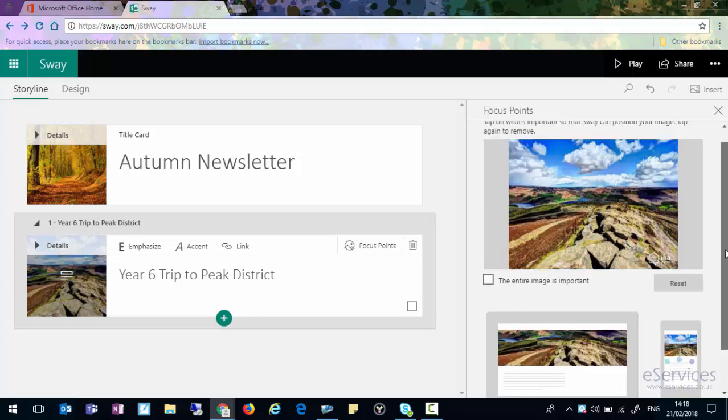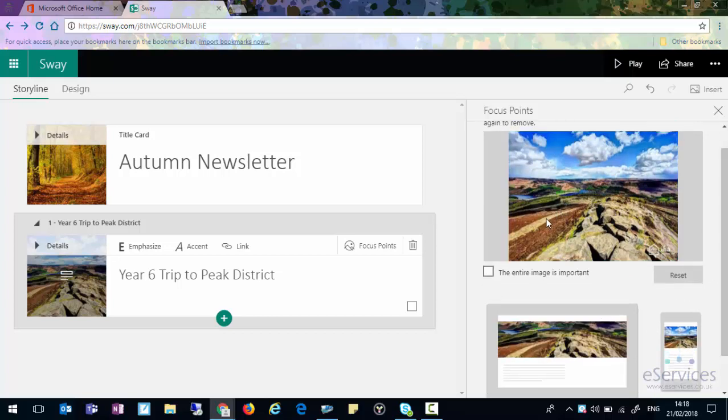What we can also do is click on sections of the image which are focus points. These are the key sort of parts of the image that we want people to see. So if it was someone's face, you'd obviously click on it, the focal point being their face. As you saw, it was animating as we played it earlier. This will try and make sure that any focus points are within the animations, and obviously bits like the sky there won't be so important. So we'll just take those two focus points as being okay.